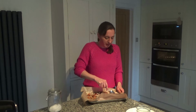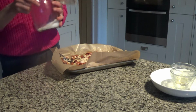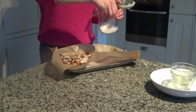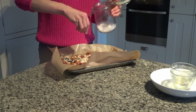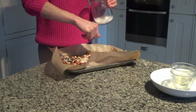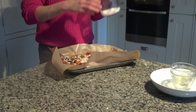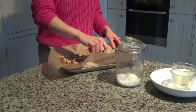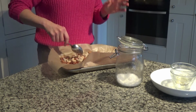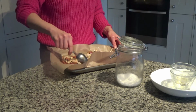So now I've just mixed this up. And what I'm going to do is I'm going to add a couple of pinches of salt to this as well. And this is obviously the salty part. And this does make them taste really nice. I think this is the part that everybody gets addicted to, to be honest. So I've just got myself some sea salt and I'm just sprinkling over a few pinches of salt basically. I think in the recipe I put like a teaspoon or something of salt in there, so yeah.